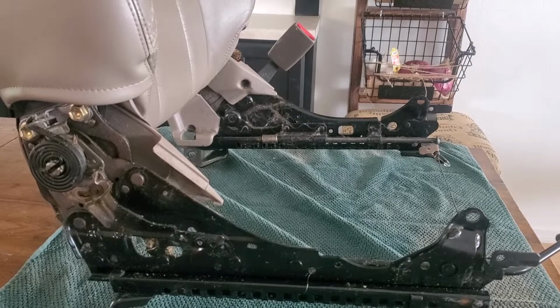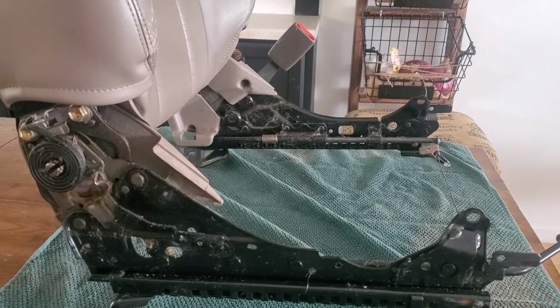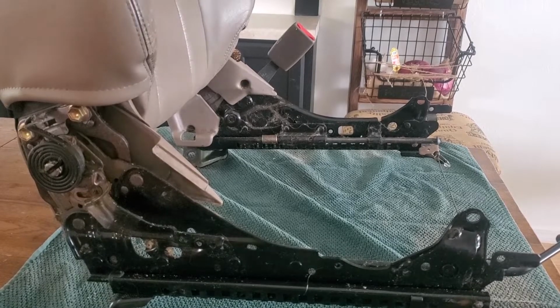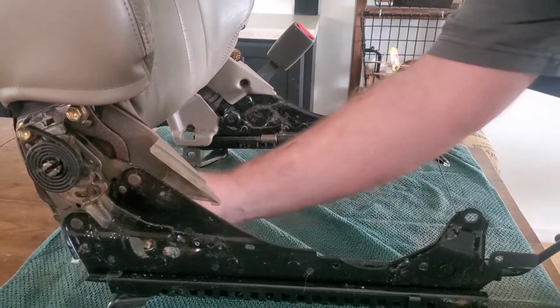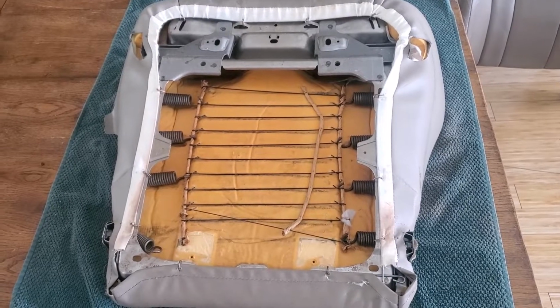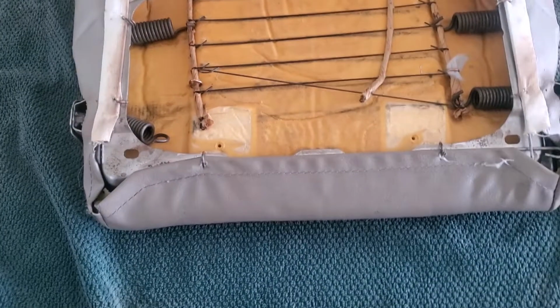So anyways, back to the chair. Now that I have the seat pan out, I'm just going to set this aside and get started on putting the new cover on, after I do a little cleaning, of course. At this point, I'm going to cut off all these hog rings.